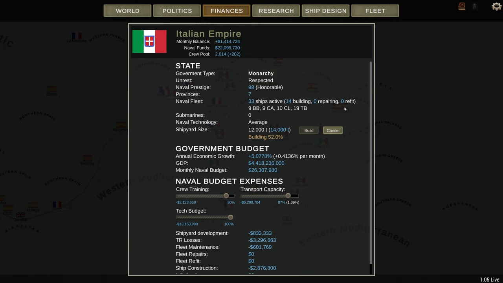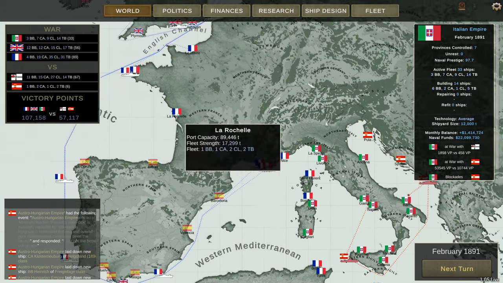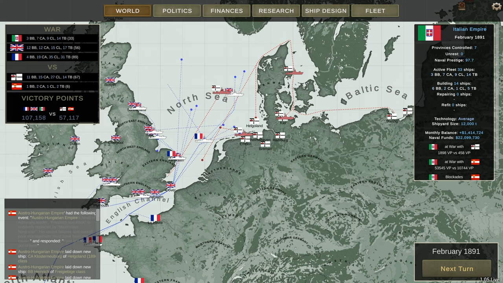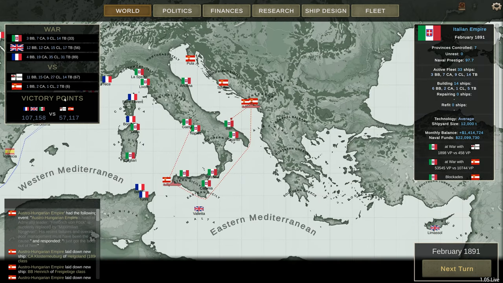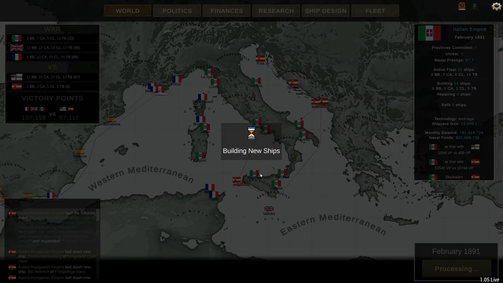Finance 1.4, so going up. We're at 52% to get the 1,400 tonnage. And look at our prestige: Honorable. Respected. Obviously, they're getting annihilated, but I still think the Germans are giving the British and the French a good battle out here. It looks like they might have lost some. No, they haven't lost any battleships. All right, let's go next turn.